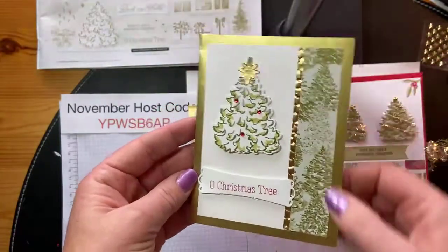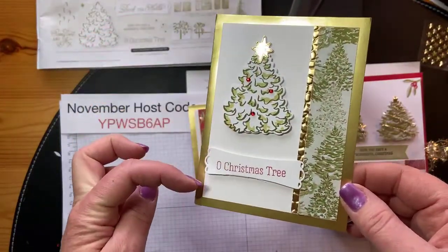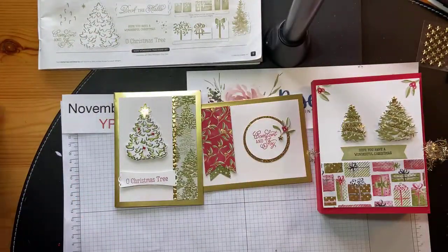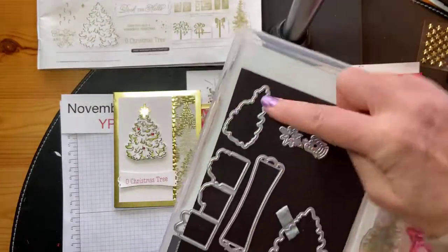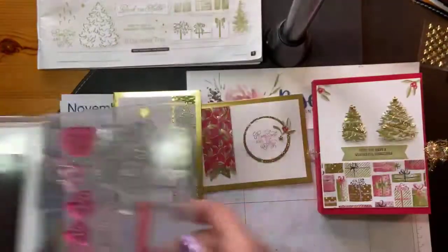So just a strip of the Designer Series paper, and then again, there's 3 die cuts here from the set. There's the tree, the star, and the label, okay? So let me show you that, in case you missed the first part of the video. These are the dies that you get in this kit. So you get the trees, the star, and that's the label, okay?